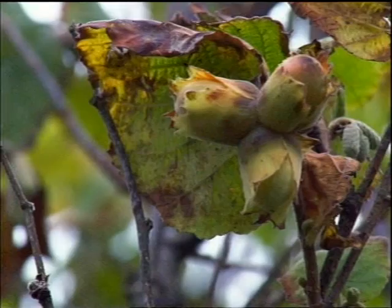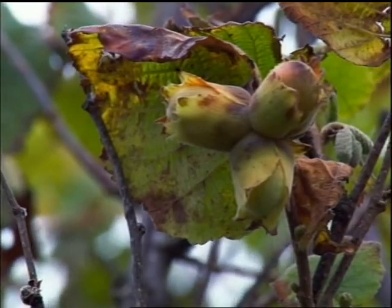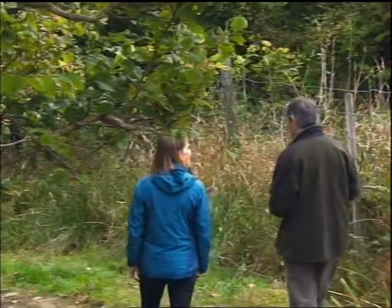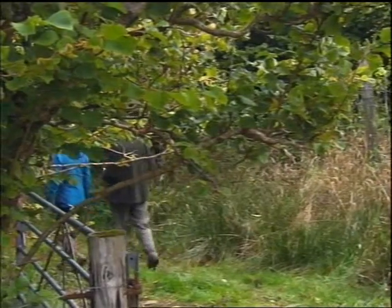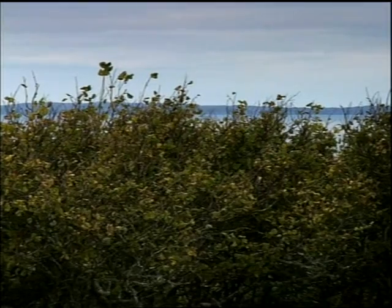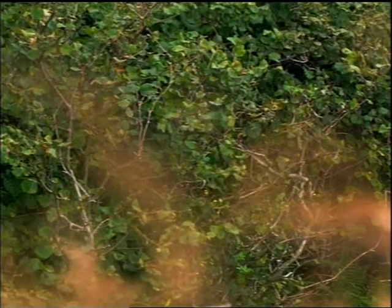10,000 years? And how have they spread? Hazel spread via the nuts. The nuts, which are ripe at this time of the year, are collected by squirrels and by mice, and they stash them away for winter food. Some of them they forget about or lose on the way, and those ones will grow up in the spring. What makes the west coast of Scotland very special for hazel is clean air — it's neither very cold nor very hot, and it rains a lot. This is a temperate rainforest, essentially.